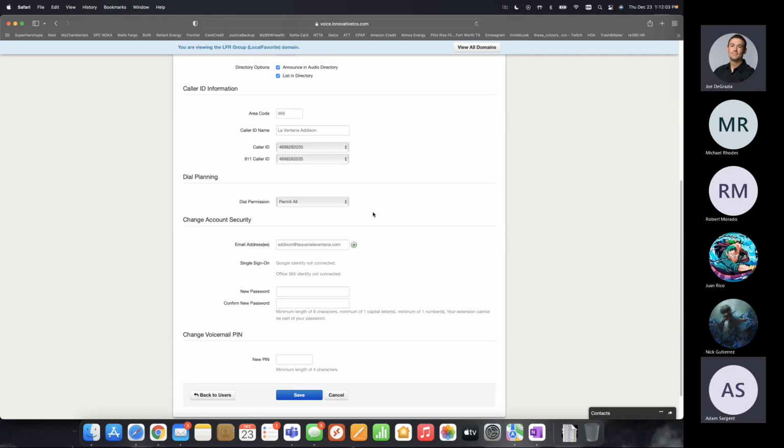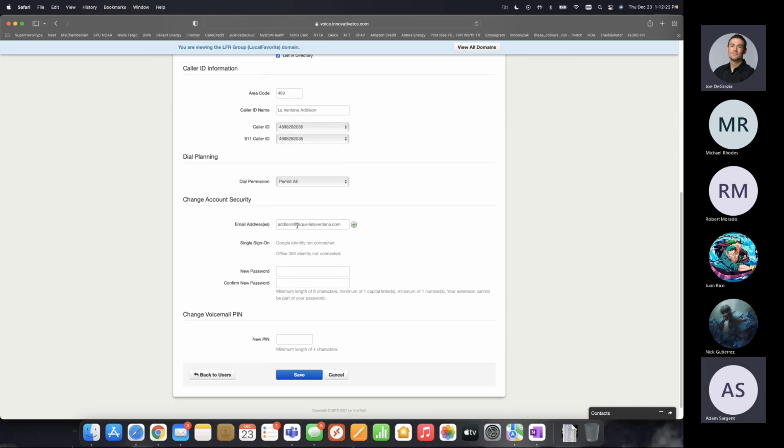There's an option inside each user to manually set the caller ID and the 911 caller ID. It only shows up after you finish setting up the user. We can do a different class for setting up a user like that. This is just a high level. We need to know how to troubleshoot certain things, so creating a user is not something that I would consider troubleshooting.